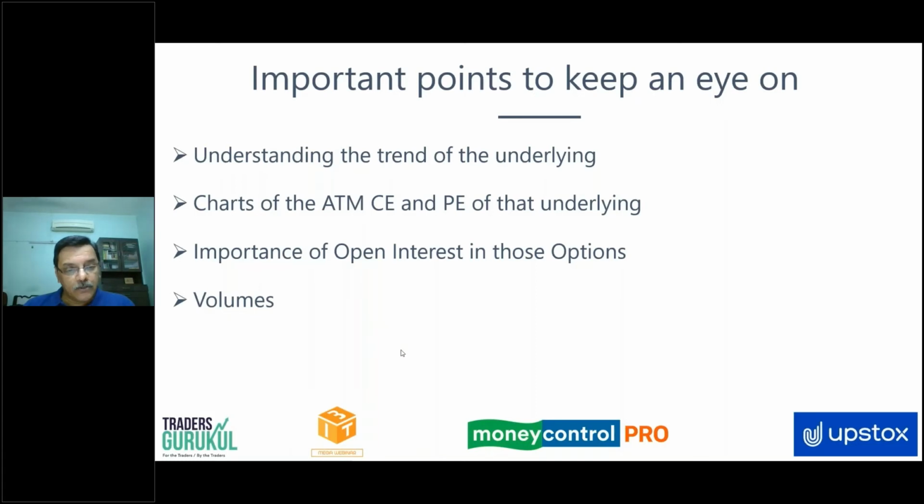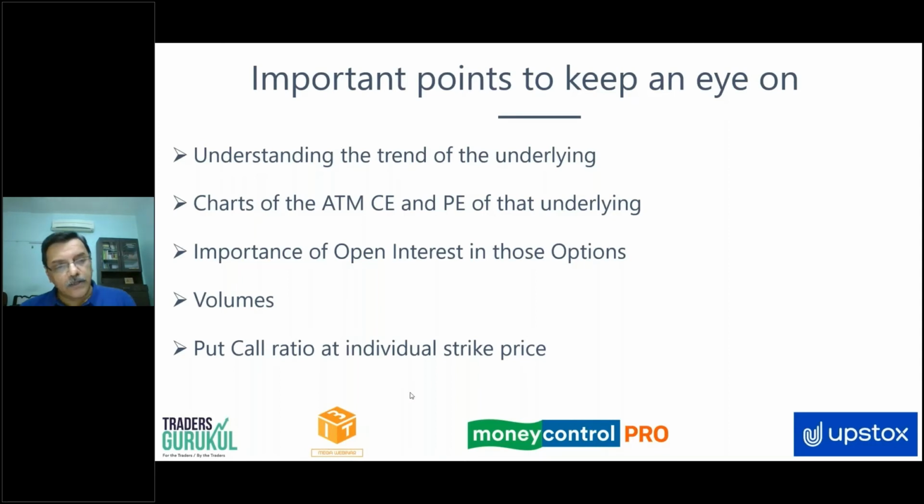Another thing which I place importance on is the volumes of the options. Many times I see a big spike and there is no volume. That volume might not be immediate, but at least over the next couple of hours, the volume has to come. It need not be a big volume bar, but I'll show you the charts when we go forward, what I mean by volumes.